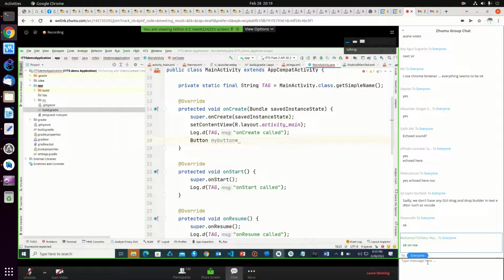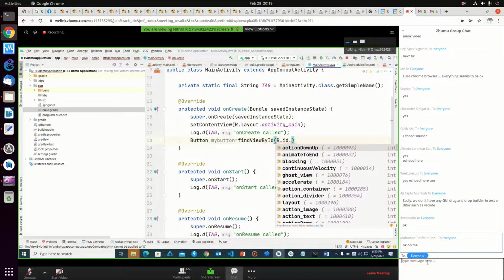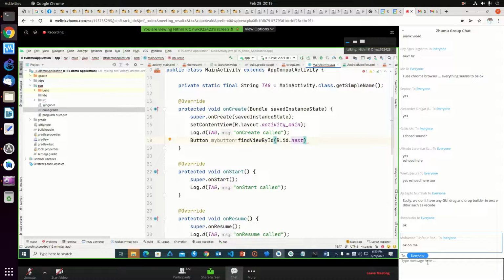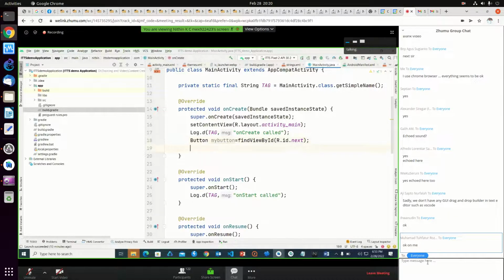For that, we can use findViewById, and we have to mention R.id dot the name, which is the ID of that particular button. My button ID is next, or you can add btn_next, btn1, anything is fine. It's not a matter, but we have to follow the rules for how we name IDs.